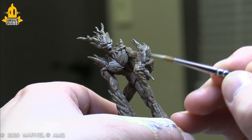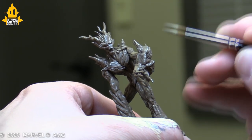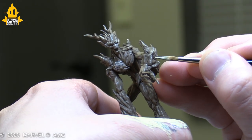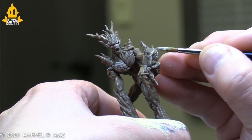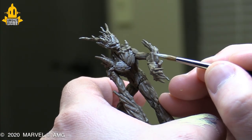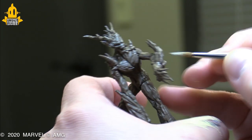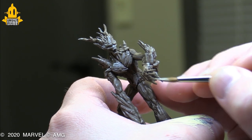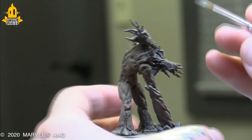I'm currently using the Patriot 105 for a lot of stuff, but I don't get into real crazy airbrushing. I just use it for base coats, or priming, because there's nothing worse than going outside to prime something with a rattle can and it just turns to chalk. Or it's always raining here. But yeah, there's a lot of great options, and it just comes down to what you're looking for.